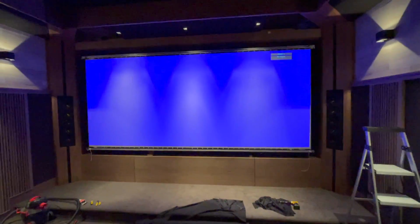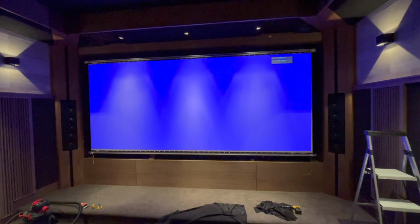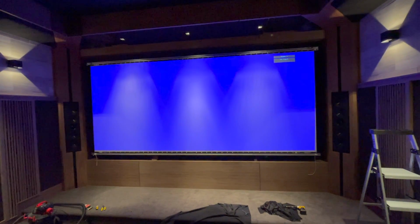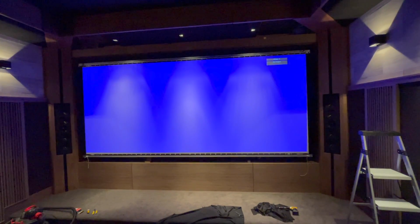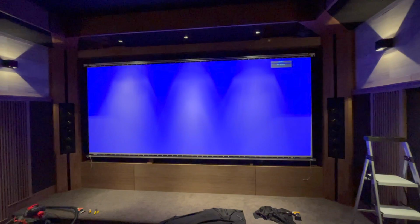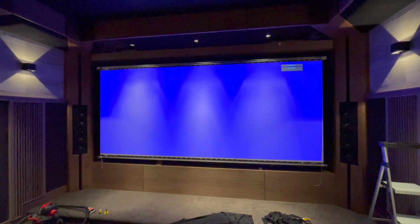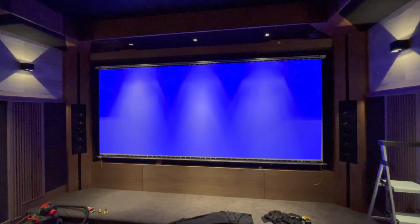Alright, so super excited today. I'm going to put the frame on and then we're pretty much complete with our SMX screen. So, the first thing that I want to do here is I've got my projector on and I'm going to put a movie on that is the full widescreen, and I'm going to adjust the picture to be right where I want it. Then I'm going to take some measurements, and then that will kind of give me an idea of where the edges of my screen should be.